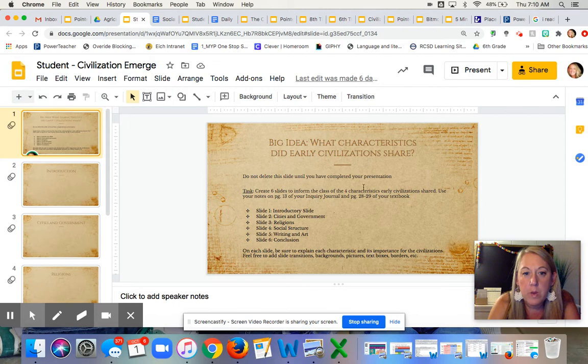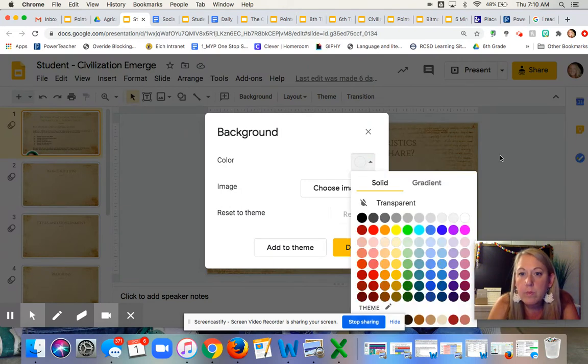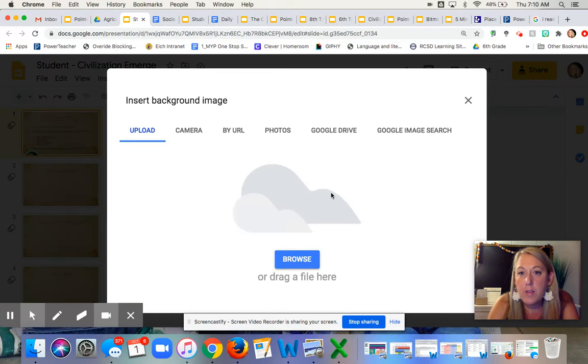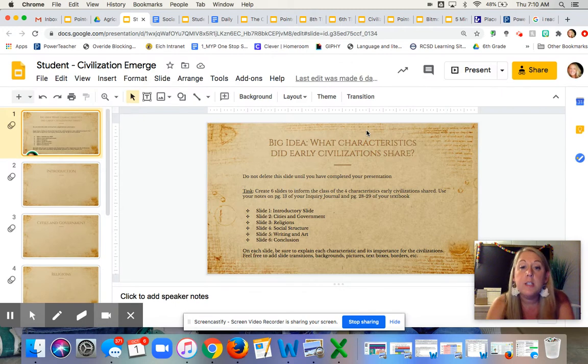One other thing you can do, when you have this here, you can go to background to change the background. You can hit that. You can choose a color for the background. Okay, you can choose an image, and if you push that, you can do a Google image search and put in something that you want. So there's lots of things you can do and play around with. And like I said, I'm not sure how much experience you guys have with all of that right now, but maybe email me if you would like me to go over some more of the things that you can do in class tomorrow, okay?